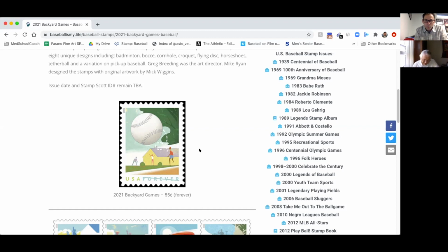What are really all the differences between the different creative roles? I mean, clearly you did the illustration, I understand that, but what does "designed by" on the stamps mean? Did they just plug USA Forever at the bottom and then get design credits, or was there more to it? I don't know.